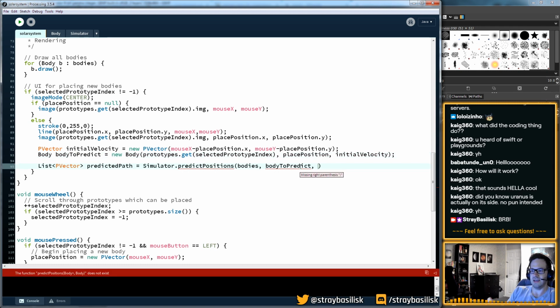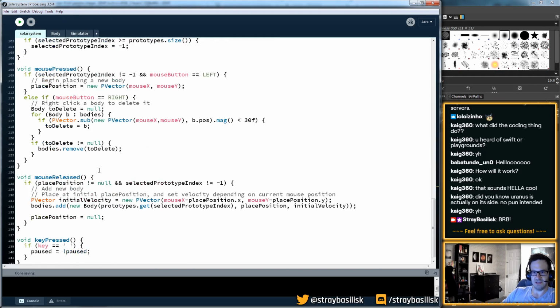This, then how many time steps should we do? Should we say 1,000? I don't know how long that will actually take. Positions would actually predict path. You know what, let's be conservative and say 100 for now.